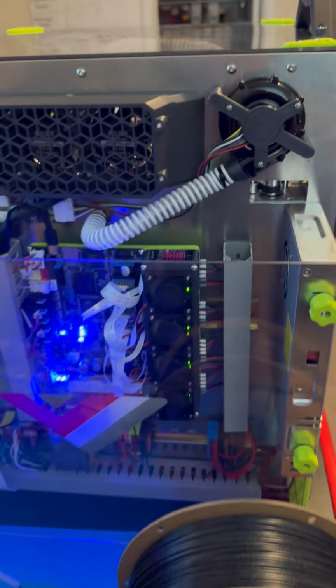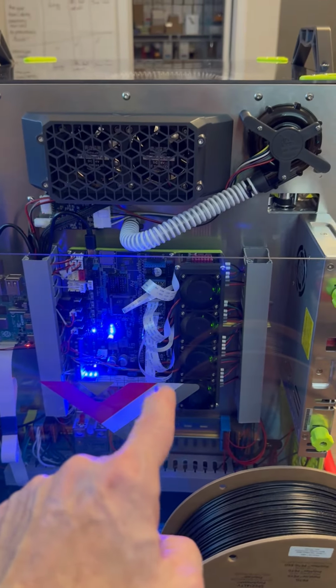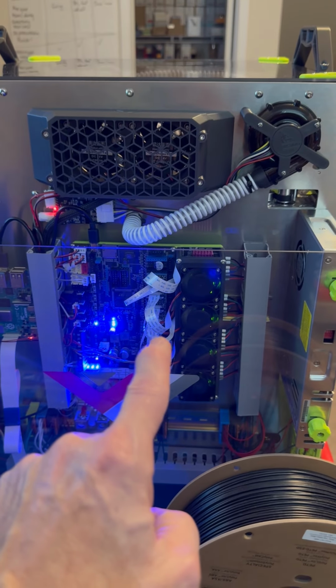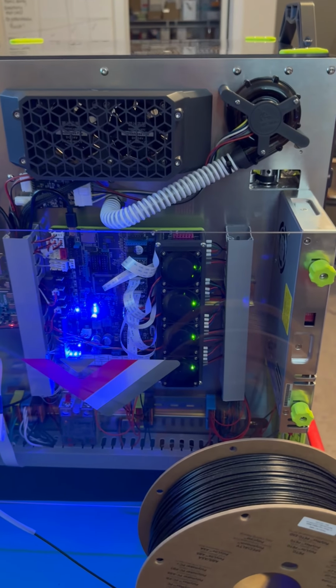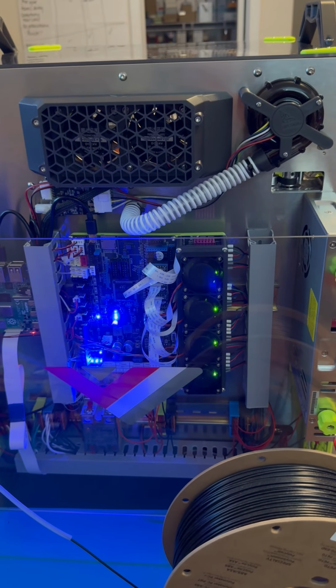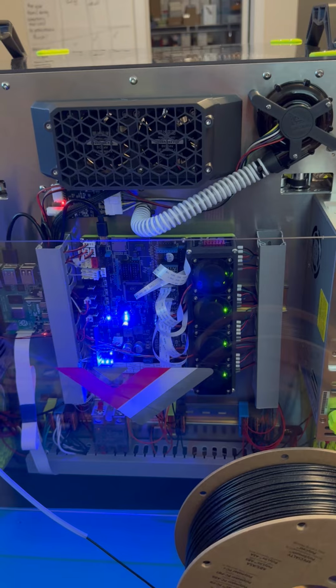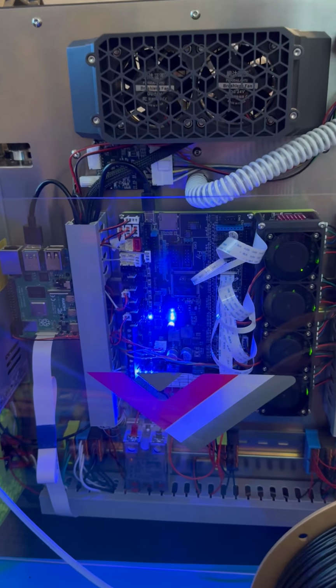The rear, we are looking pretty good. I'm not sure if I like the new FPC cables versus the standard cables on the older 5160s, but it is what it is. We use what we have, but everything is good.